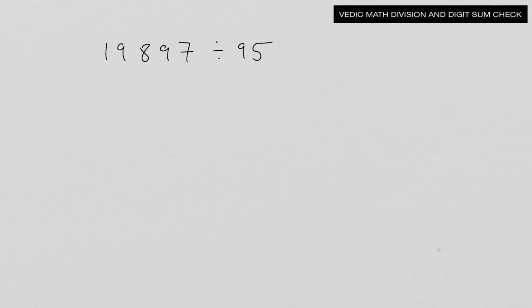All right, our next problem, 19,897 divided by 95. Now we can see that this number 95 is close to the base number 100. Okay, 95 is very close to the base number 100. So let's go and set up our problem once again. We're going to set it up like this.